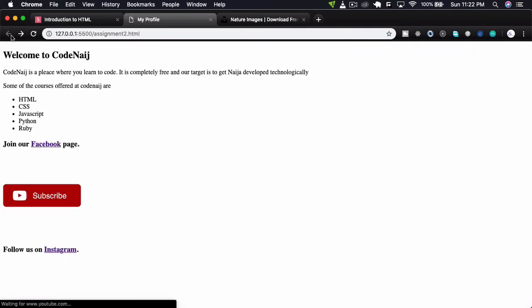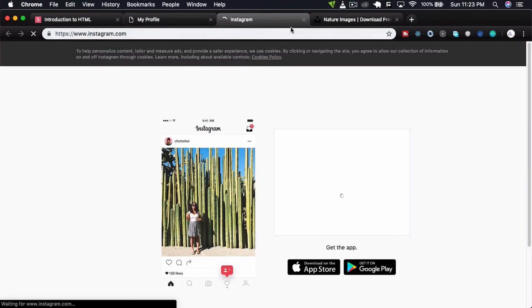Now on all these pages, if you click on this, it will open on that your main page. That is not what you want. If someone is visiting your page and you want to click, you wouldn't want the person to leave your page, so instead you want it to open on another page. So I've done the same. I've done it here. Now if I click on follow us on Instagram, you see it opened another tab, unlike the previous ones which were opening on the same page.